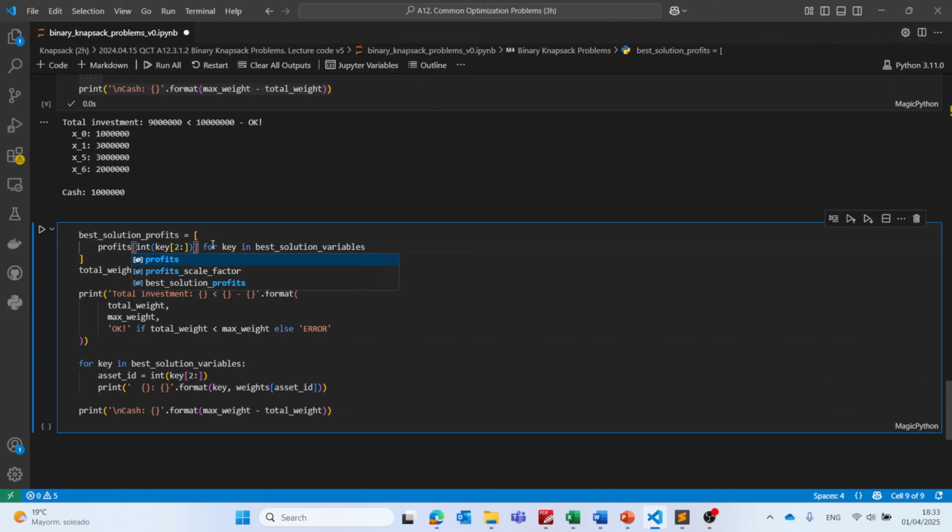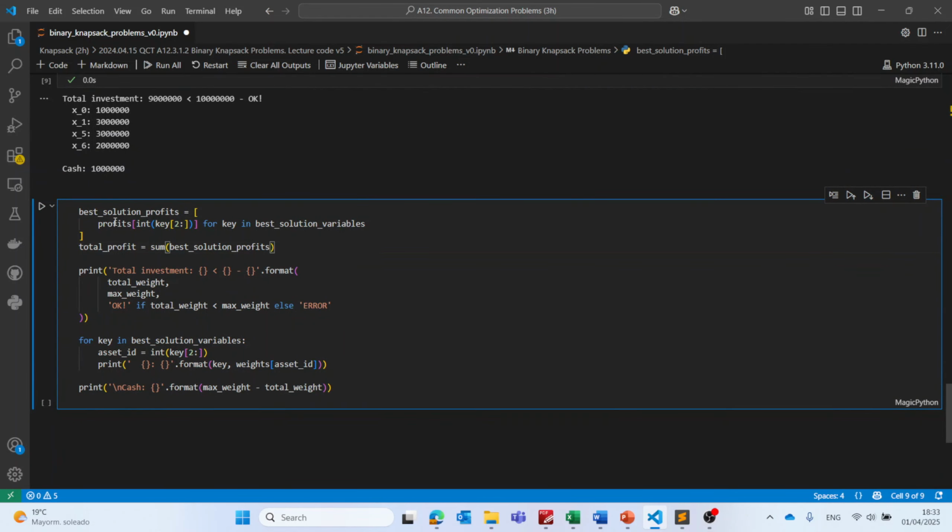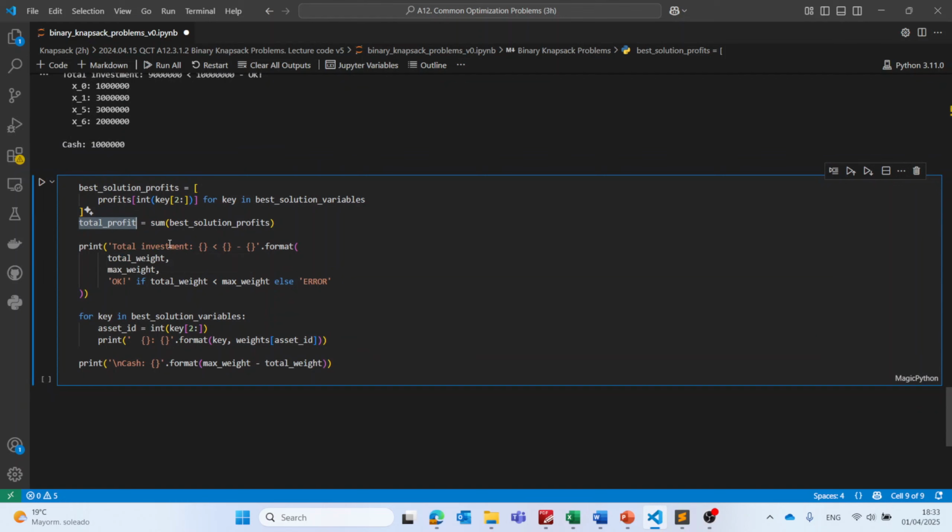We will do the same for key in best solution variables. Total profit will be the sum of best solution profits. So we are getting all the profits, and then summing up the total profit. So total expected profit will be here. We should change this, so let's just delete this.